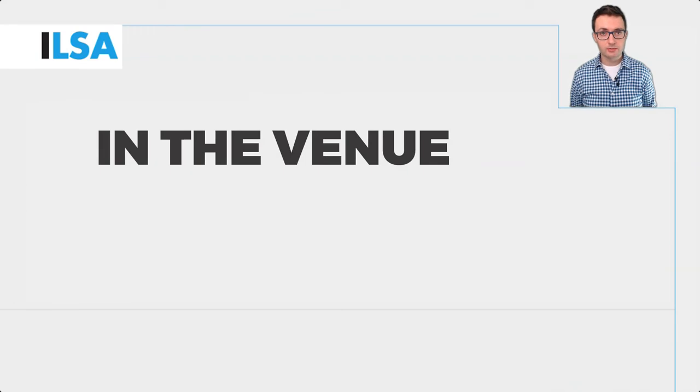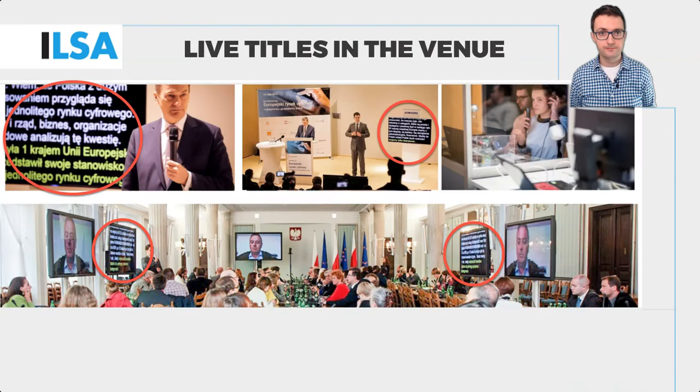Let's start with how live subtitles can be made available to people who are following a live event. As you know from previous units, people who are in the venue of a live event can follow subtitles in a number of ways. For instance, on a big screen or on the individual devices such as smartphones. A similar experience is possible with live streaming. If I am watching live streaming on my laptop, I can have a second window that displays subtitles, or I can use my smartphone to display them.